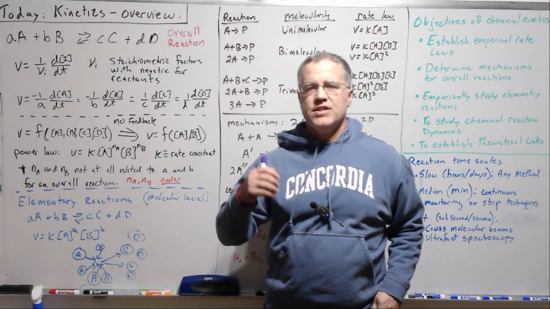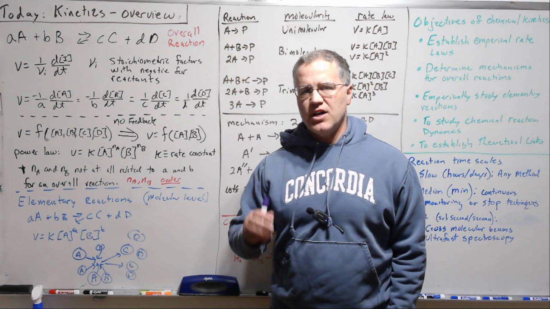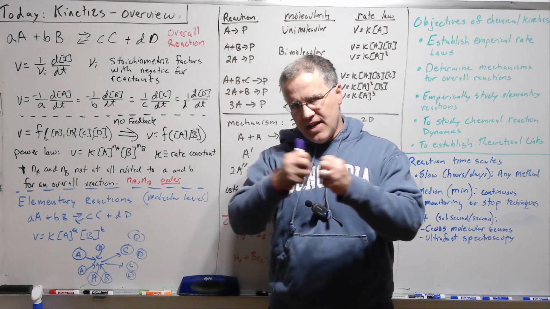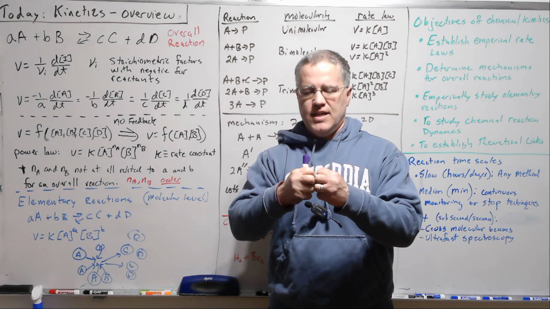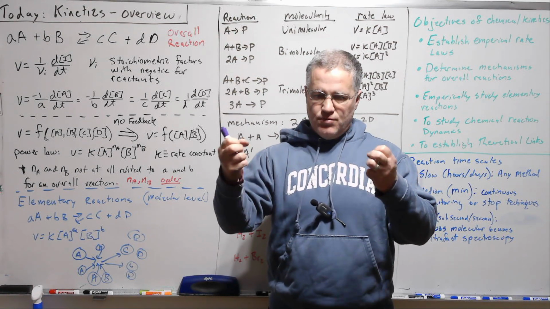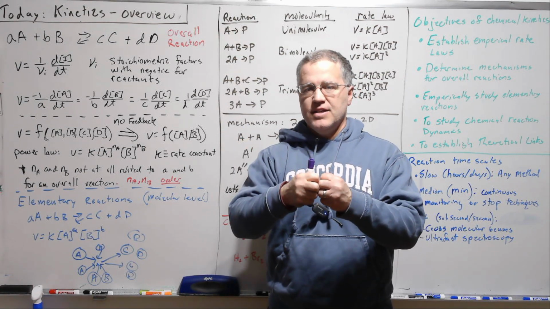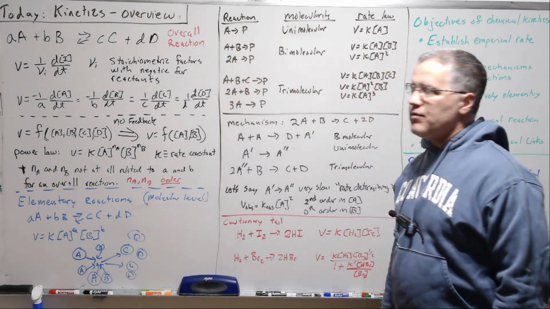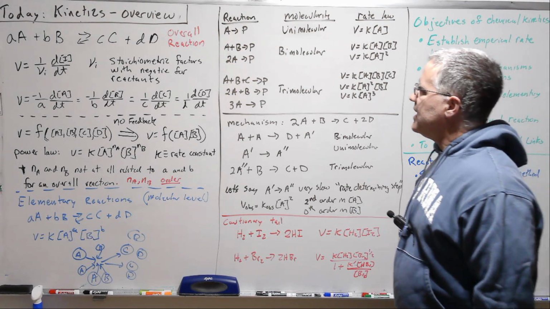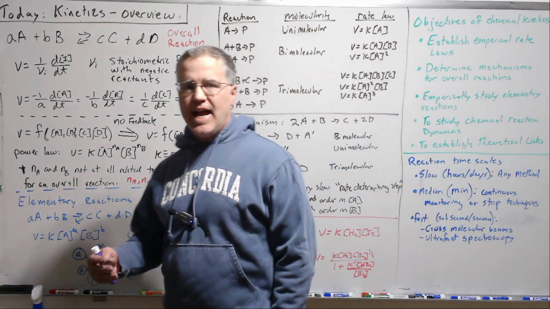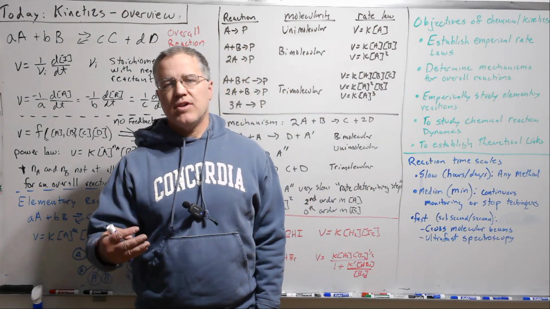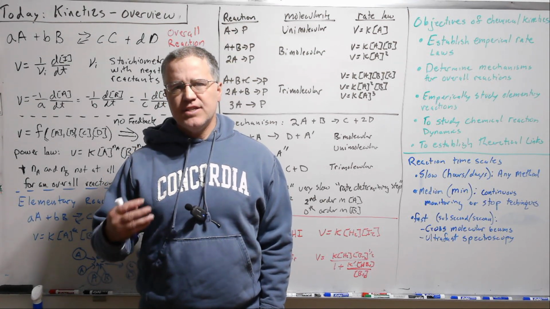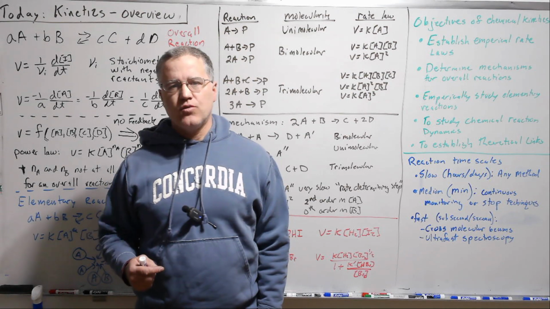So today we're going to start the first of several lectures on chemical kinetics. We've come off talking about physical kinetics and molecules colliding, and we know that for the most part, molecules have to collide to get a chemical reaction to happen. But now we want to talk about the actual monitoring of that chemical reaction such that we can talk about how fast the reaction happens. So kinetics is the area of chemistry that answers that question.